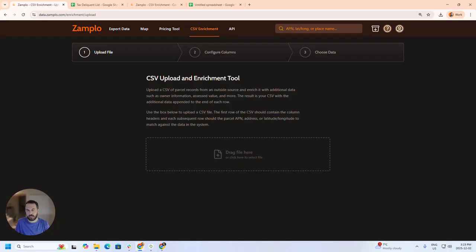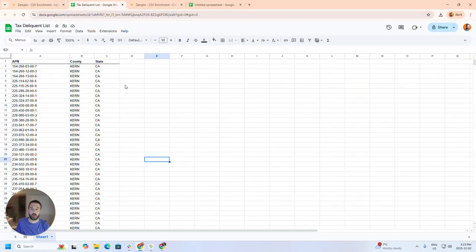So the most common use case is likely somebody having a list of those that owe money on their property taxes. And so many counties, not all of them, but many, you can go to and inquire about purchasing a list of people that owe taxes. And when they give you that list, it's typically just, hey, this is the APN, and that's all. They don't really tell you who owns it. They don't give all that information for obvious privacy reasons. But you'll know the county, you'll know the state.